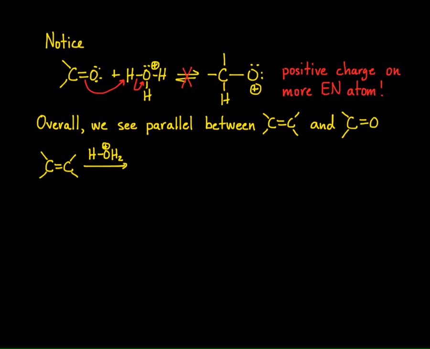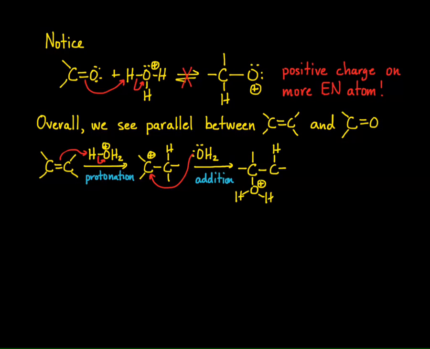So if we look at the alkene, what happens in the overall mechanism? The first step is protonation, right? And we form a carbocation. And then that carbocation reacts with water and undergoes an addition reaction. In that addition reaction, we get the water adding to the carbon. And now we simply have to deprotonate with another water molecule.